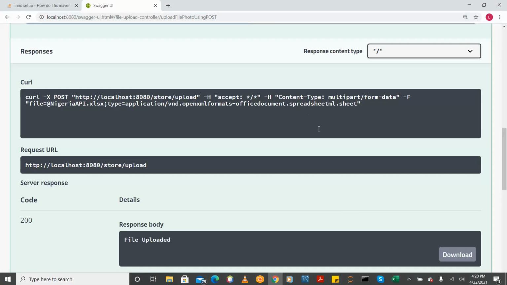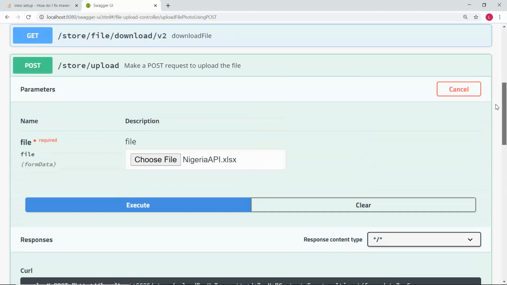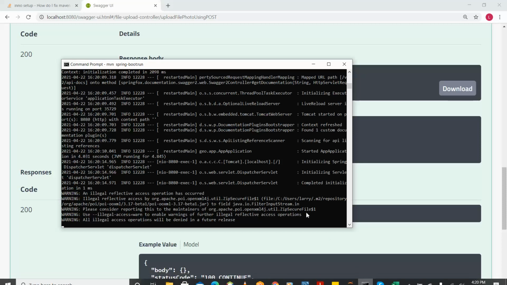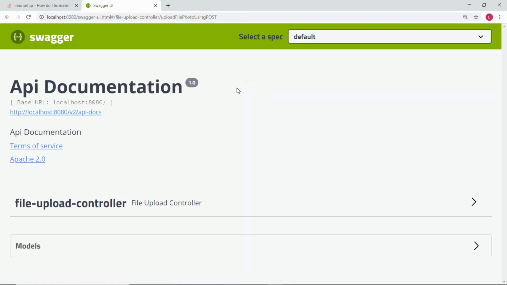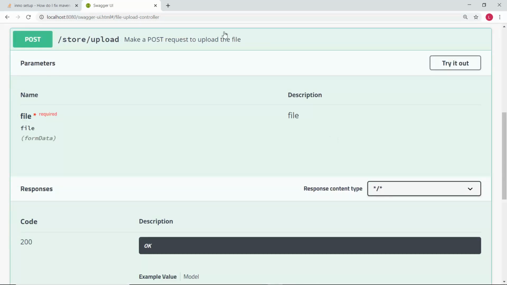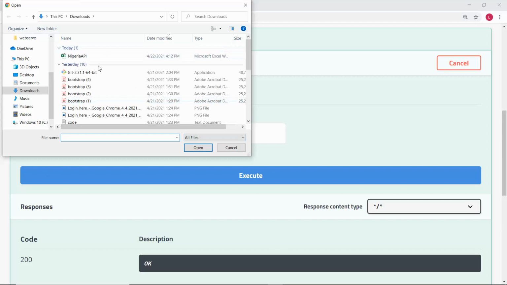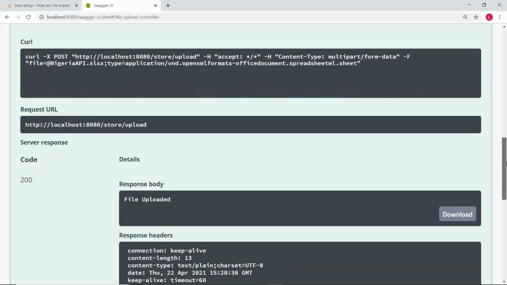So if I decide to do something here, sorry, let's try and load this one. Because I don't expect it to give me this.